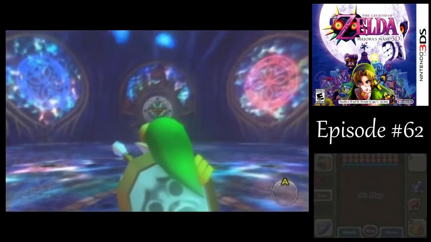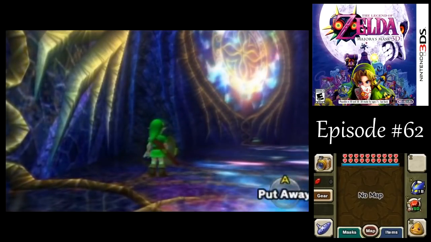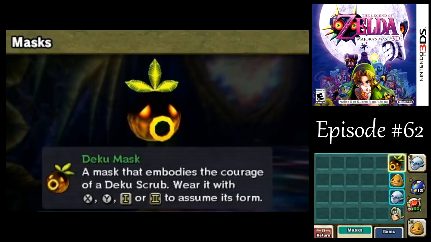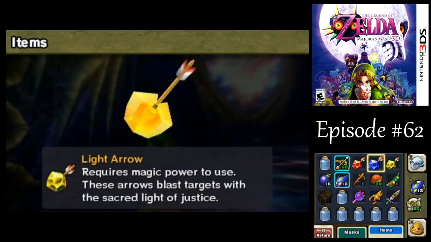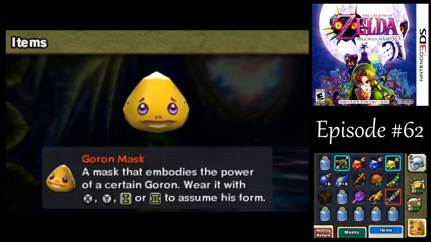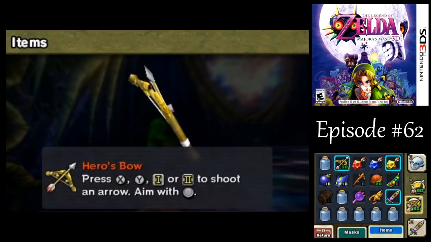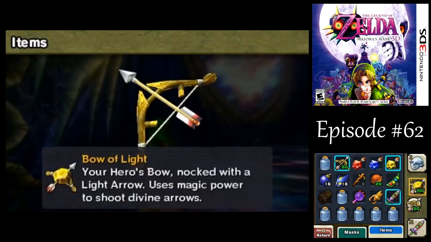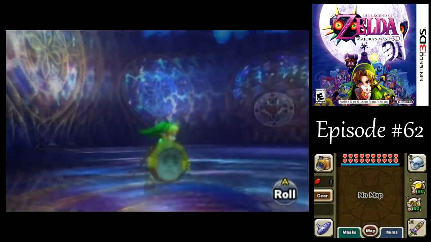Seems awfully cordial. But alright, let's see. Before moving forward, let's restock on some arrows, and I need to get some stuff ready to go. Let's get the Zora Mask going there. I need regular arrows and light arrows. I'm going to need either of them for different situations. And the Great Fairy Sword. The thing is, regular arrows seem faster than magic arrows, and there will be times when I need them to be really fast.